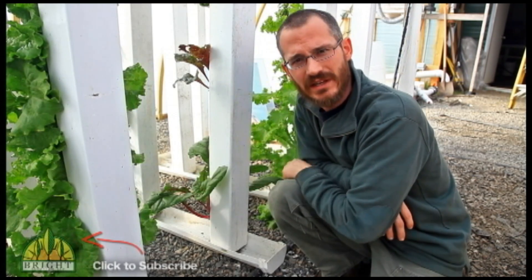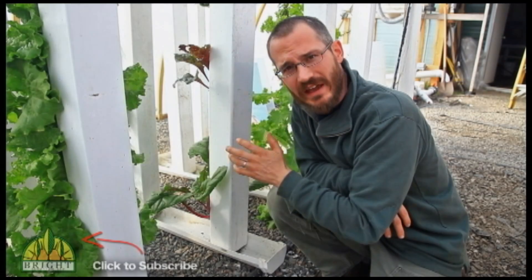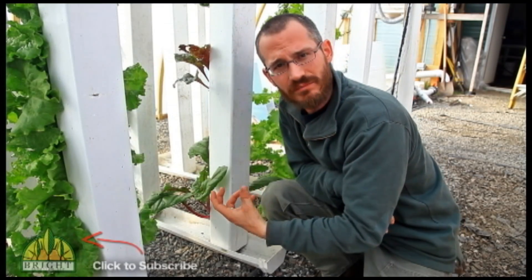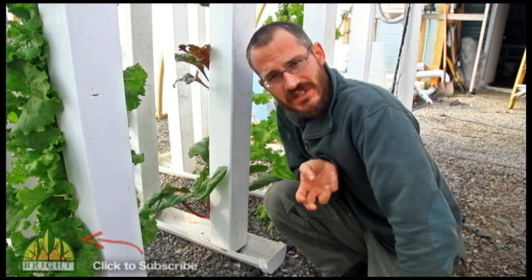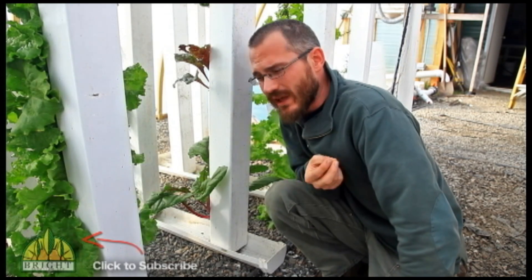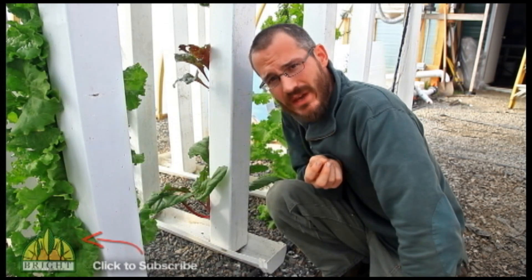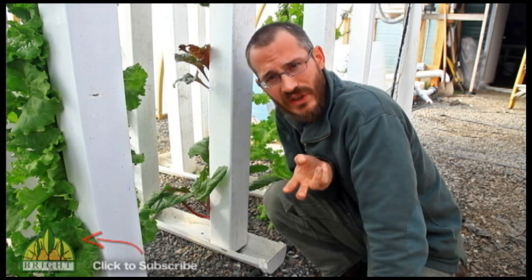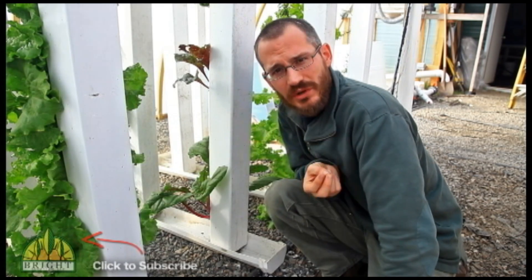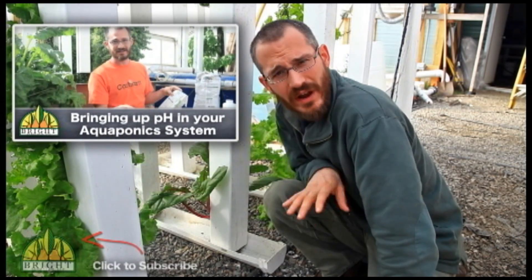You're not going to be waiting around for six weeks for your system to get started. Now, while you're cycling, you can start planting — you can start putting plants in. But I warn you, you'll probably see some nutrient deficiencies because you're adding ammonia and not all of the other plant nutrients required by the plants are being produced in the system. Keep that in mind. You can begin to plant and it will actually help your system cycle, but your plants will probably have some nutrient deficiencies. You can watch our other videos to learn how to deal with those.